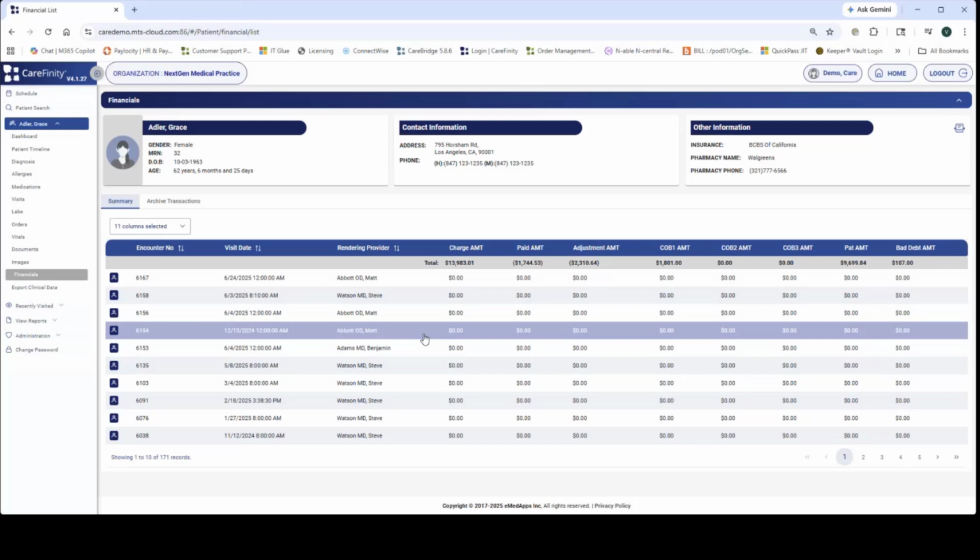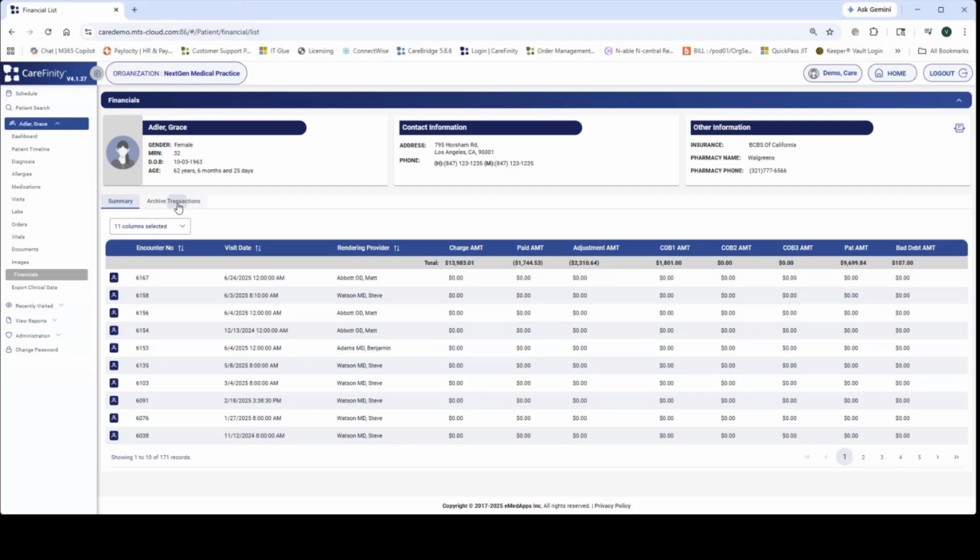CareFinity is not built to run down AR from your legacy environment, but what you can do in CareFinity is post what we call archive transactions. So once you've moved into the archive, you may still get transactions from different parties. An insurance payer may pay, a patient may pay, a collection agency may pay, and so you need to be able to track those transactions within CareFinity. And we use the concept of archive transactions for that.